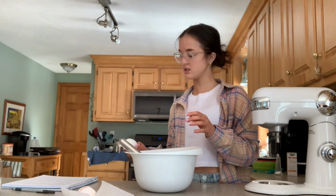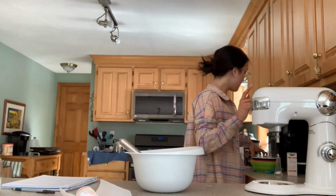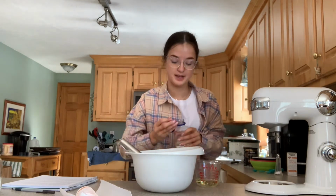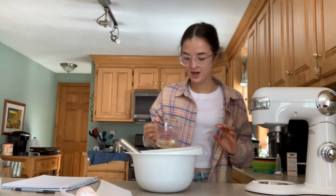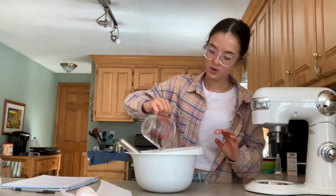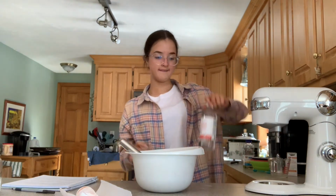These are just jumbo eggs because that's what my mom had, so we use what my mom has. Then we're gonna do 1/3 cup of vegetable oil. See, this part I didn't pre-measure because I had the whole milk in here. So I was like, we're gonna have to wing that on camera. Okay, vegetable oil, a teaspoon of white vinegar.